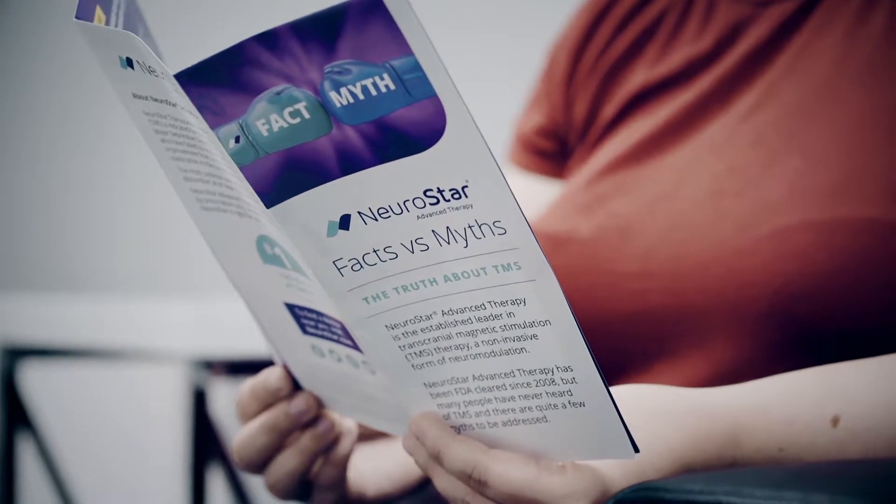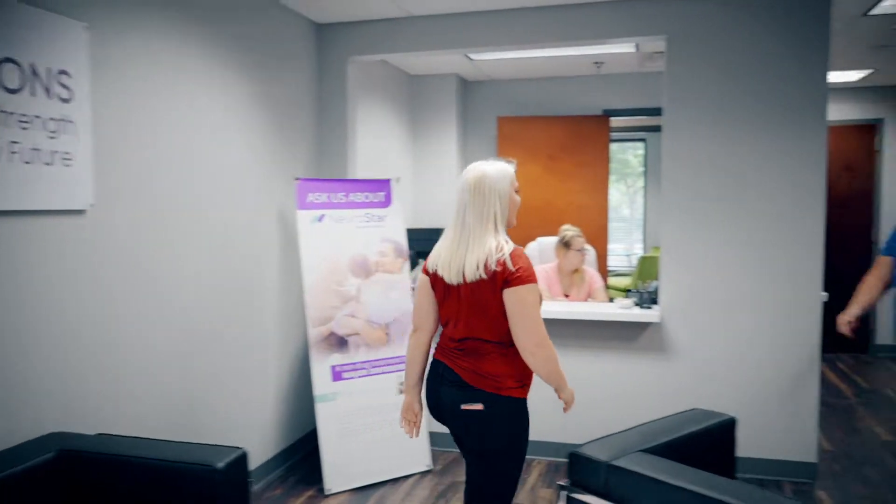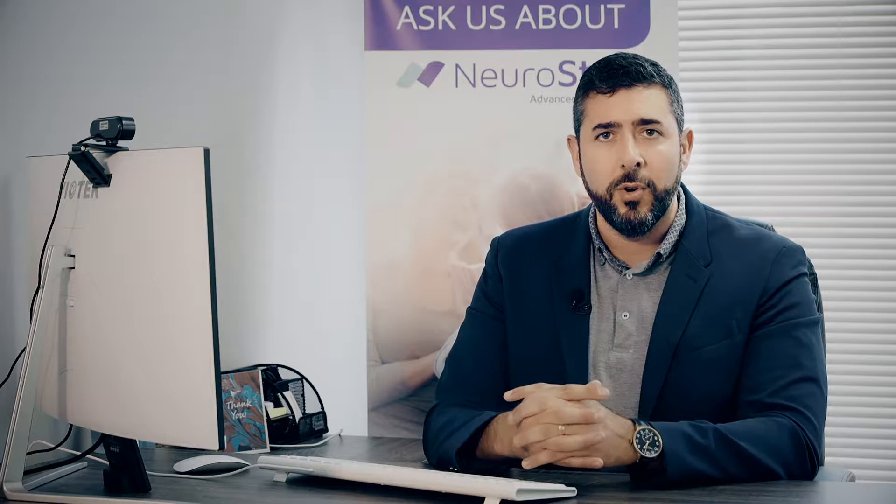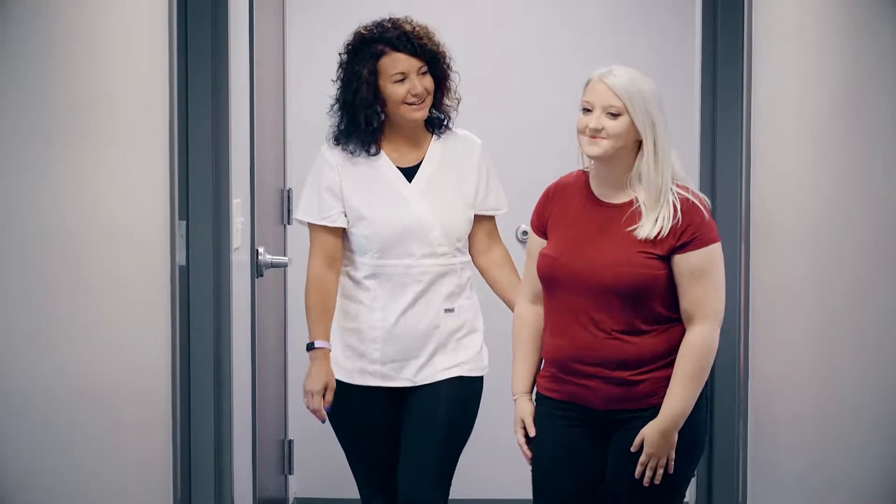Following that, they'll be taken out of the reception area into a consultation room to go over exactly what their health benefits pay for, what they don't pay for, what the possible out-of-pocket would be, and what we look for in terms of payment options — be that third-party financing or just breaking those payments up for out-of-pocket over the course of a couple of weeks, months, even up to a year.